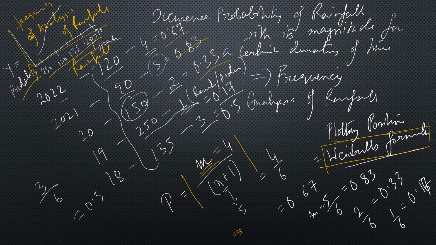Here m is the order of rainfall or rank of the rainfall, divided by n. n is the total number of data points available to you, plus 1. So here the order of rainfall means the rainfall for which you are finding the probability. In this way you find the plotting position, then you plot the probability with respect to its magnitude, and you will find a curve similar to this. So this is all you have to do, and with this I finish this presentation.